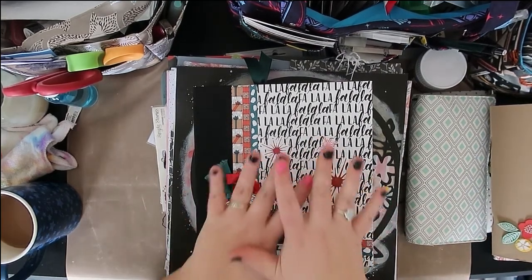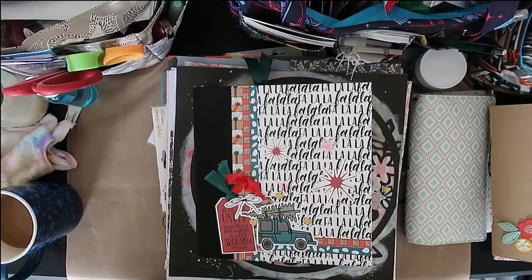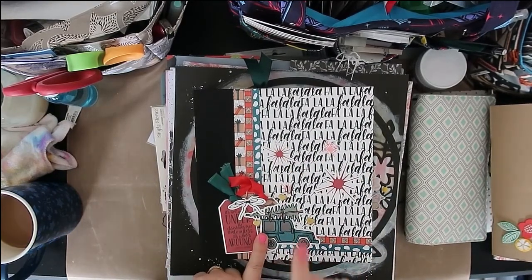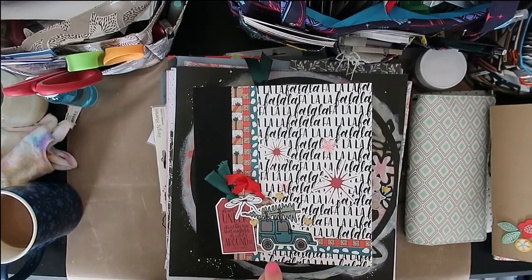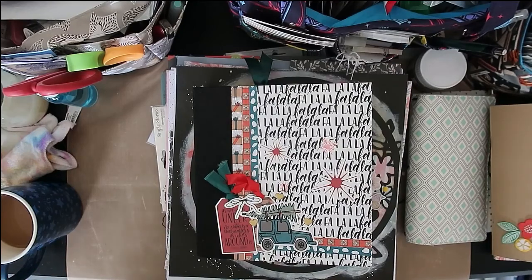I'm showing you what I got done in the month of February for How to Kill a Kit with Style. So I will show you what I finished and how much stuff I have left over, and then what my March kit is going to look like.